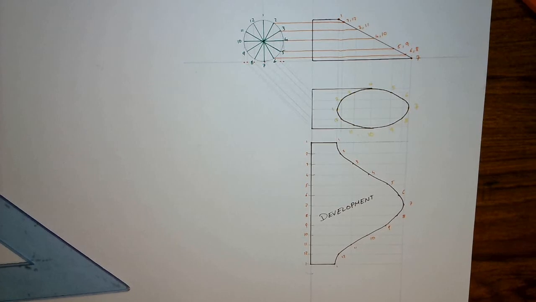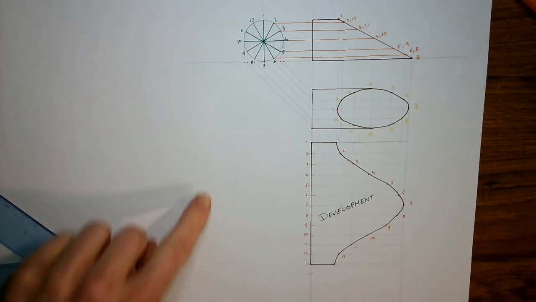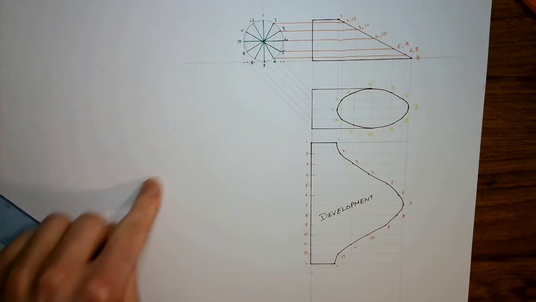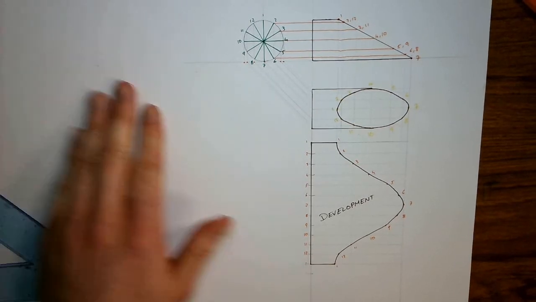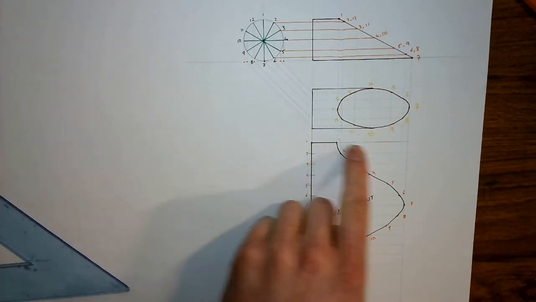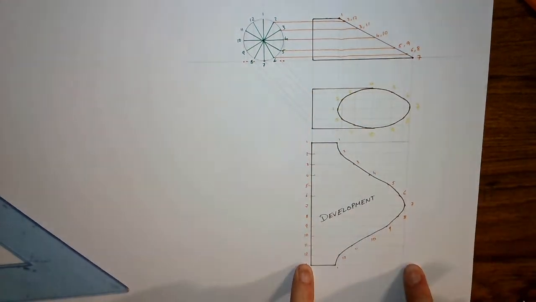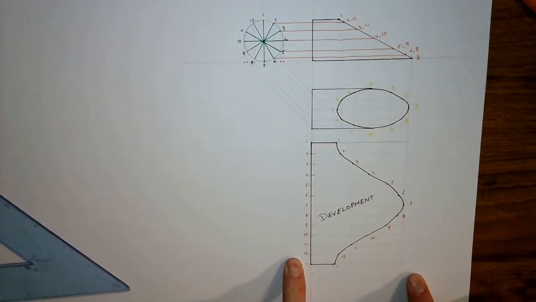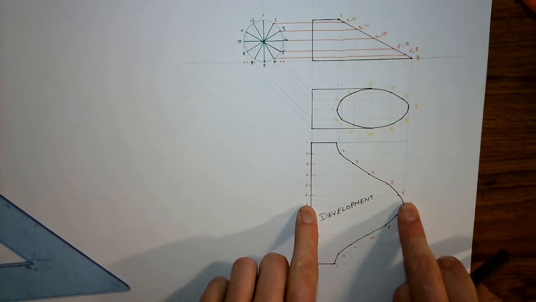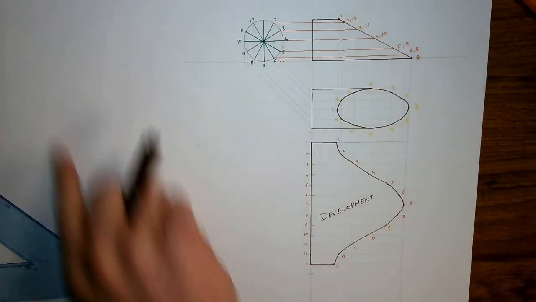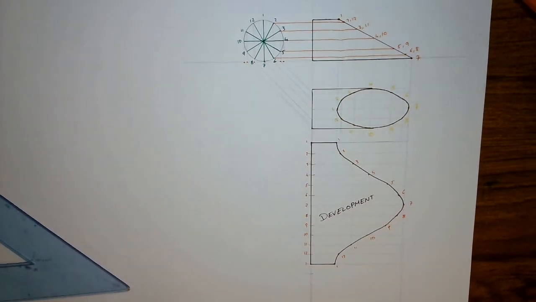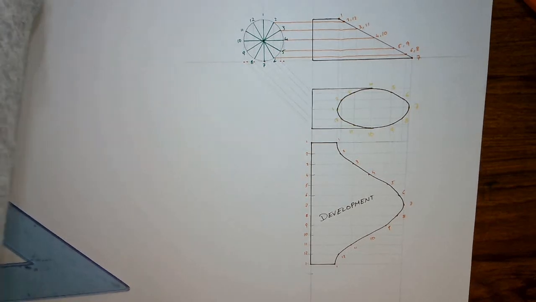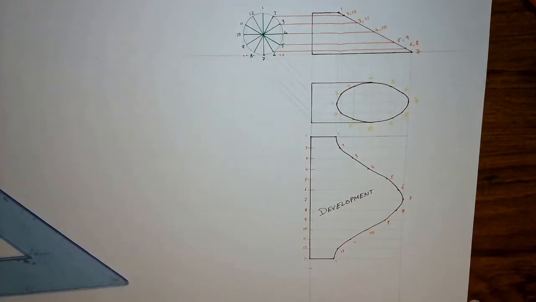Okay. There's nothing wrong with drawing the development over here. Okay, anywhere at all on the sheet where you have space is perfect. The reason I drew it here is just because I had that distance and all I had to do was take 2 straight lines down. At the end of the day, that is only 70 mil. Okay, so you can draw the development anywhere in your sheet that you have space. It doesn't have to be in any specific place. Okay, so what I'm going to do is I'm going to stop the camera here.